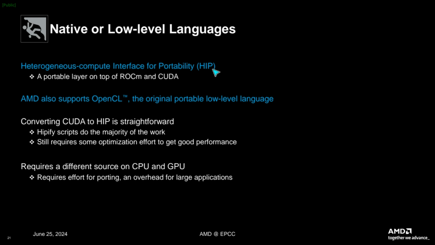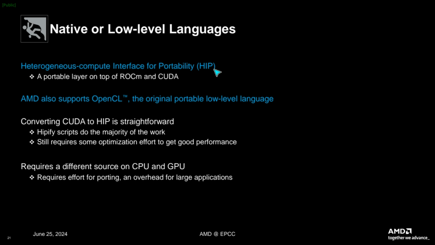AMD GPUs. The earlier language AMD had was OpenCL, and that was a really good design of a portable low-level language. It was more verbose, and it was different enough from CUDA that it never got traction. Vendors would only optimize OpenCL for their particular architecture. So it wasn't as portable, especially from a performance standpoint, as people really wanted it to be.